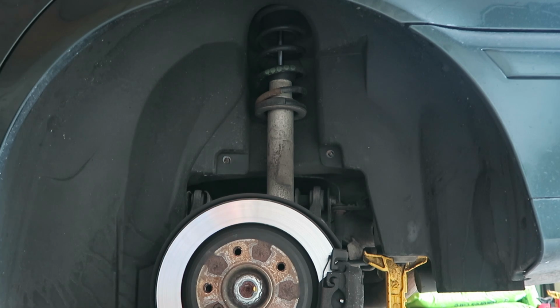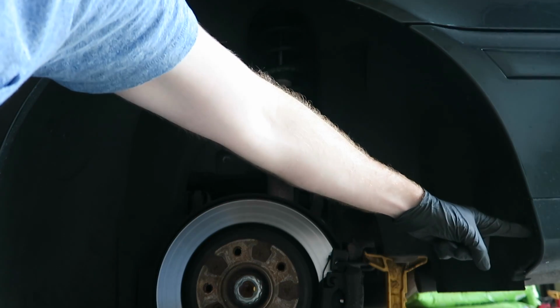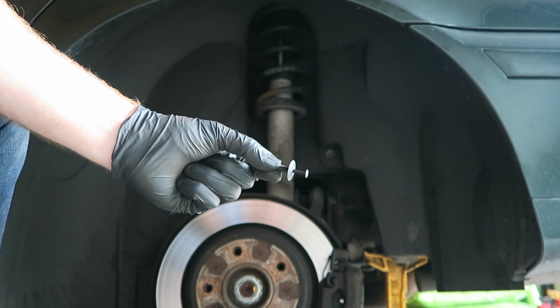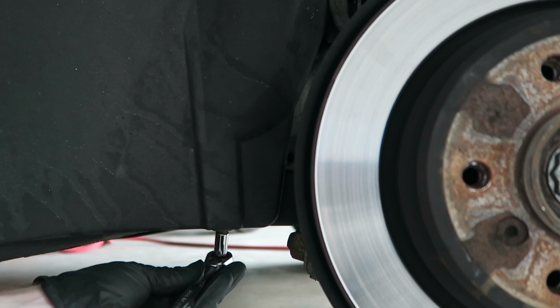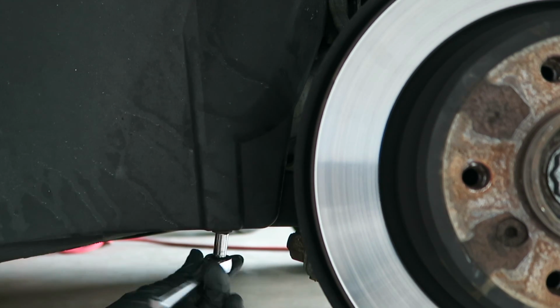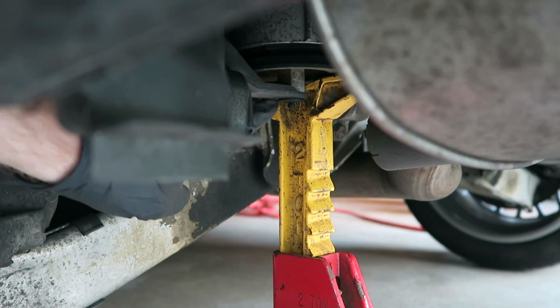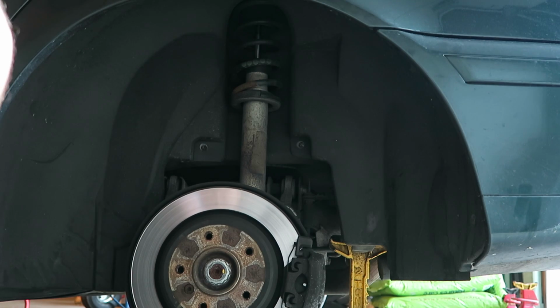And we have three more plastic rivets to remove. We have one tucked up here, and one here, and then one more down there. And here's what those plastic rivets look like. Now there's a few more things to remove before we can pull this liner out. We have another 8mm bolt located right here. And right on the subframe bushing here, we have one more plastic rivet. Now we can move the whole thing out of the way.